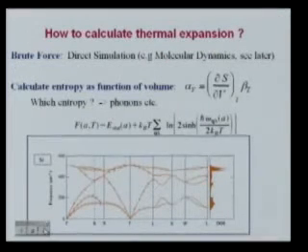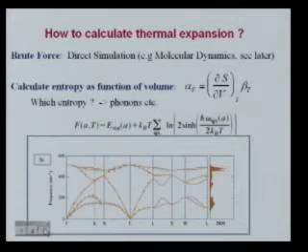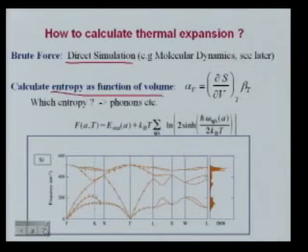Okay. We're not going to say much about the subtle details of how you calculate thermal expansion. There is a direct simulation approach, and that'll be the next lecture. You could literally just do molecular dynamics, which again we'll come to later, and equilibrate your cell size. The other is to go more explicitly to a calculation of entropy as a function of volume.